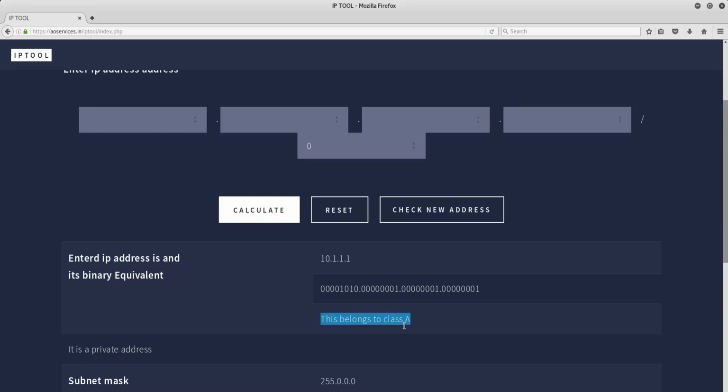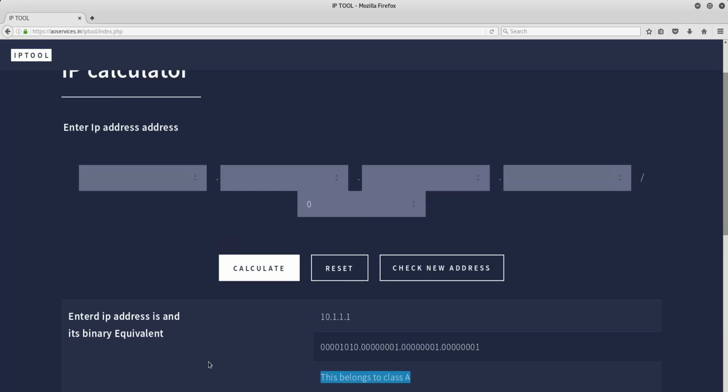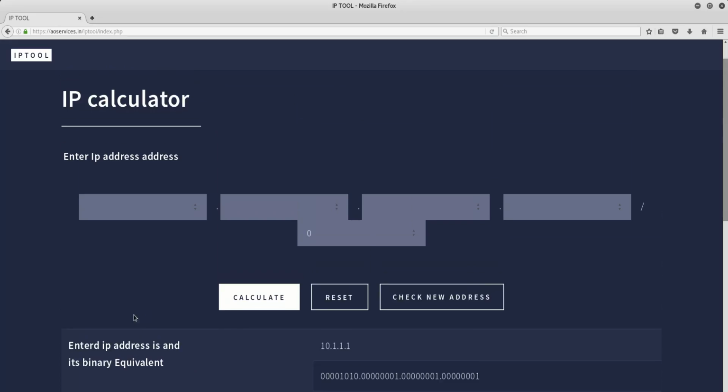It belongs to class A, as I told you, the range between 1 to 126 belongs to class A addresses. So it gives the result as a class A address, and it's a private address, which is used in a local area network to set up our internet connections, and you can understand.